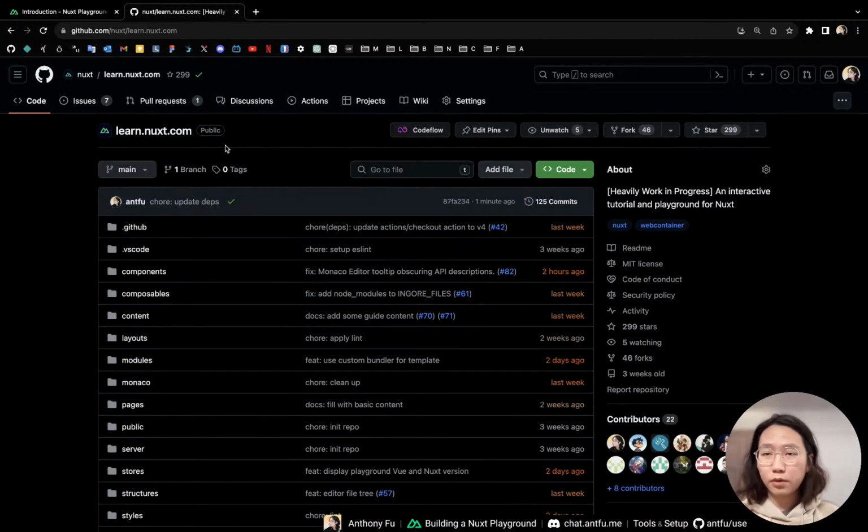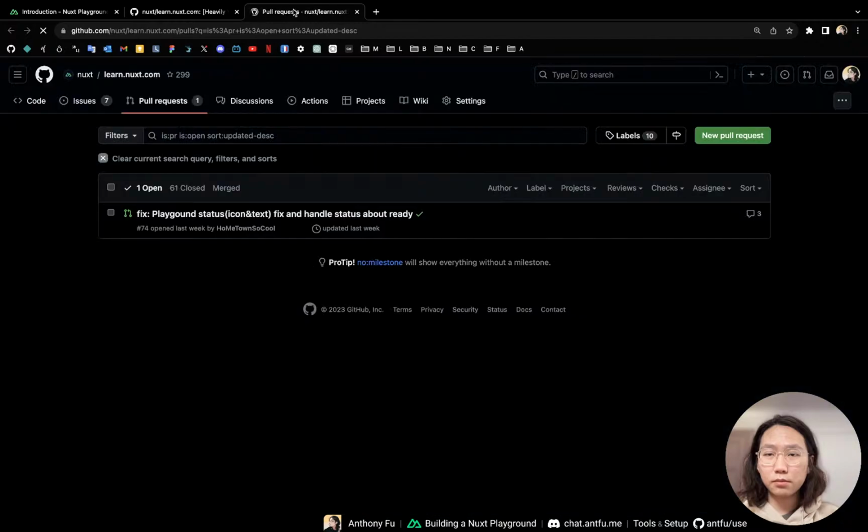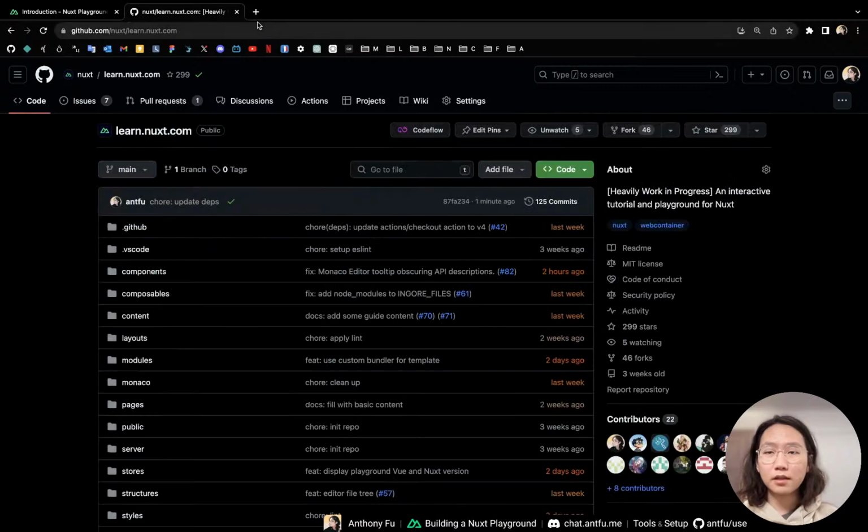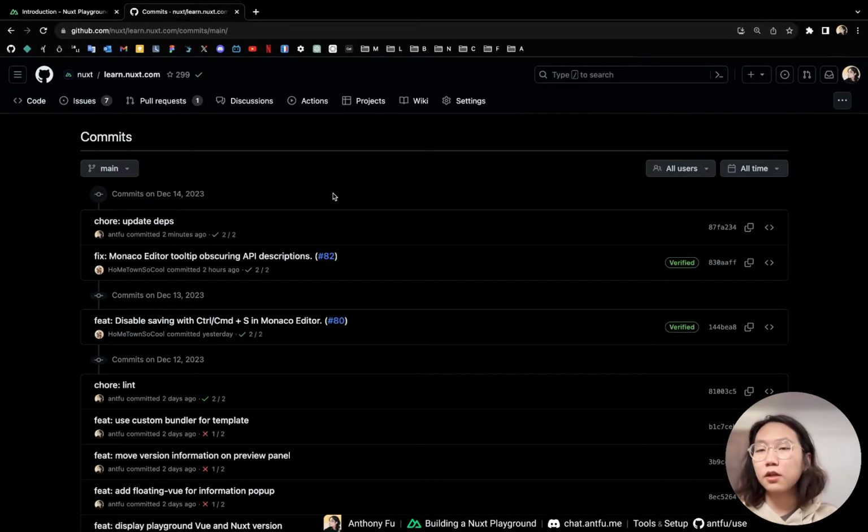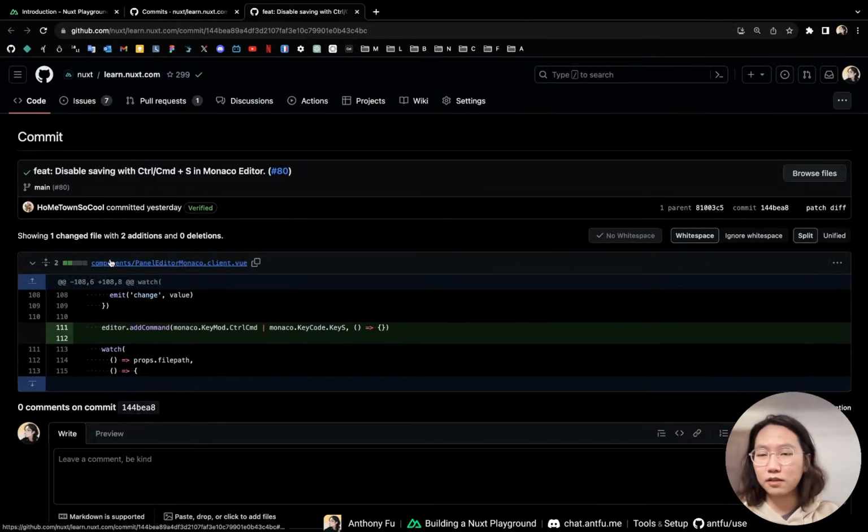So we have this project. Let's check the pull requests. I forgot to deal with this last time. Let's quickly go through it. I don't think we have any changes. Here the fix just hijacks the save command with an empty command.